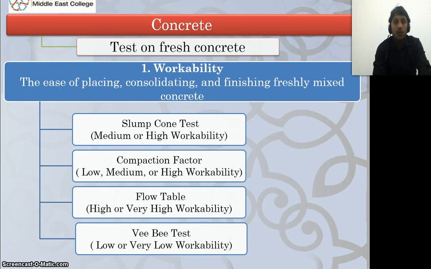So what are the tests we can conduct on fresh concrete? Workability. What are the tests we are conducting to find out the workability of concrete? Workability means the ease of placing, consolidating, and finishing freshly mixed concrete. We have slump cone test, compaction factor test, flow table test, and VB test. The slump cone test and compaction factor test, we are going to perform in this module's laboratory experiments.